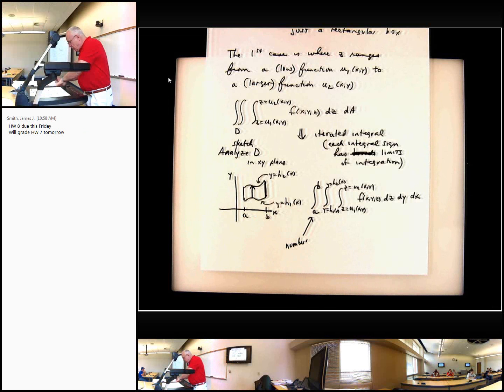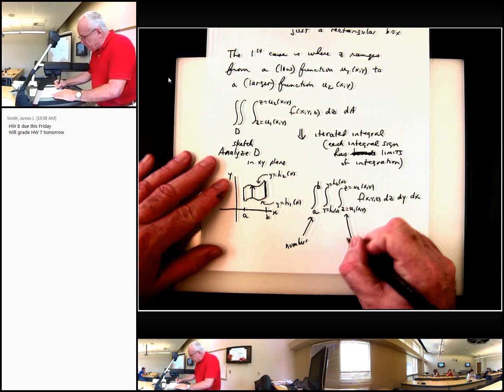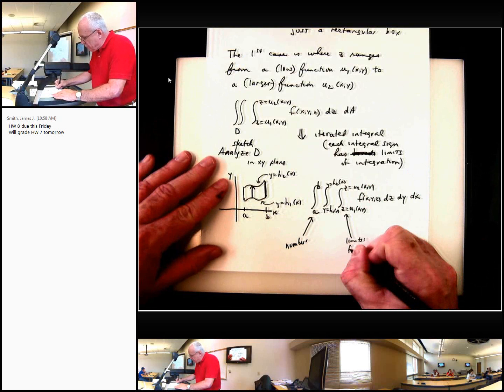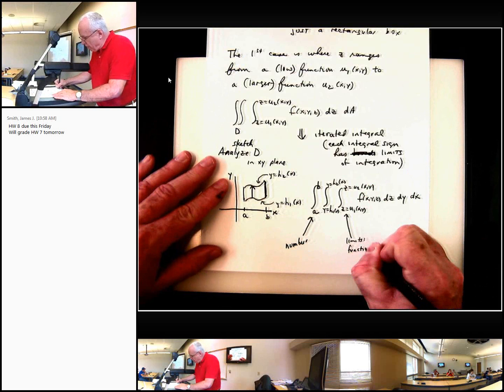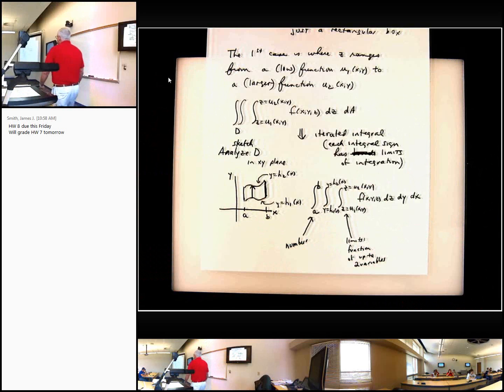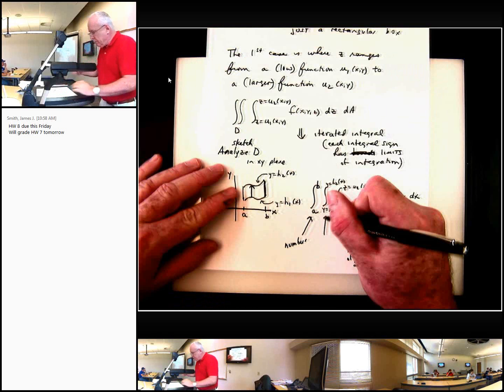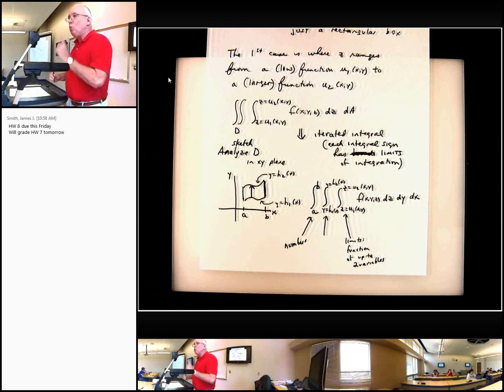All right? So the inside limits can be a function of up to two variables. Now, it doesn't always have to be all two variables, but it can be a function of up to two variables. Then our middle limit here can be a function of up to one variable. So we're going to lose a variable here.